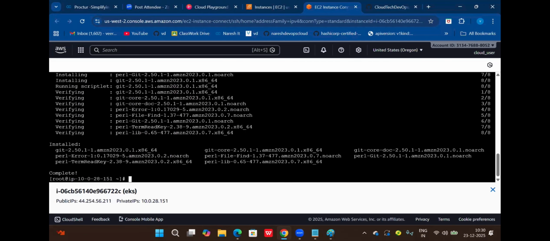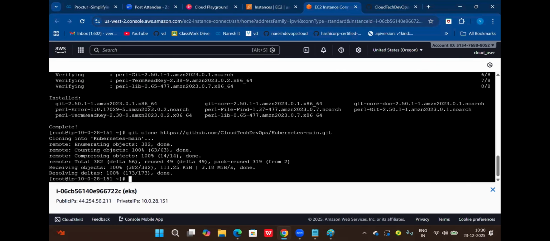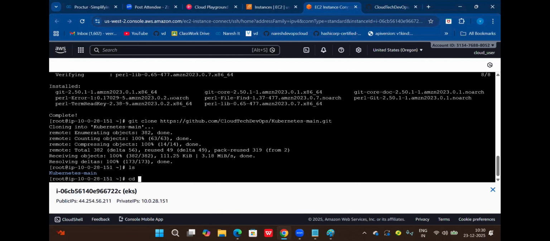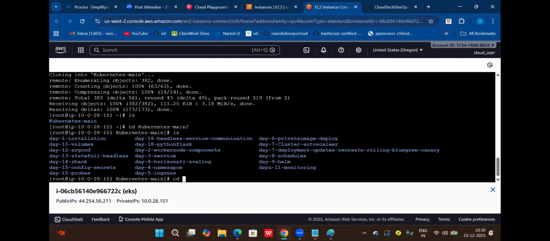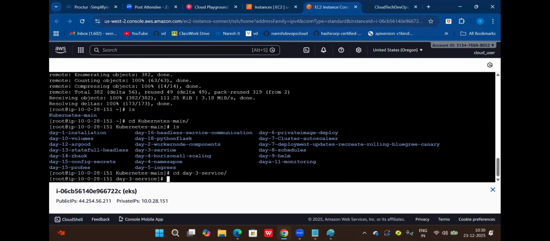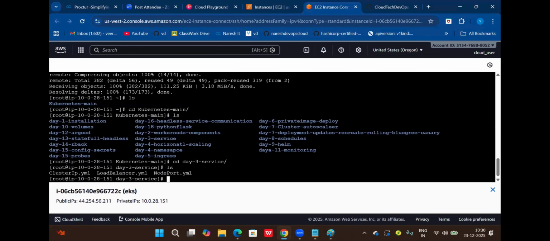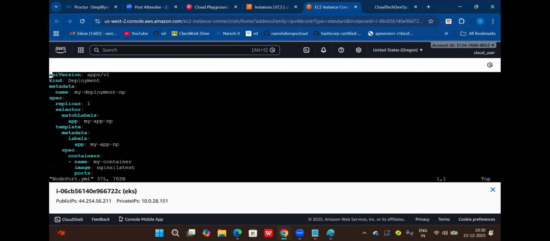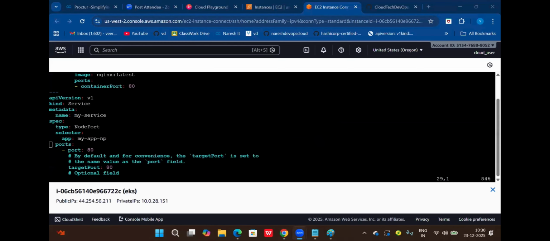Git to clone. ls Kubernetes main, go to day 3 service ls. Okay. vi nodeport.yaml. So here I'm taking Nginx latest, right?